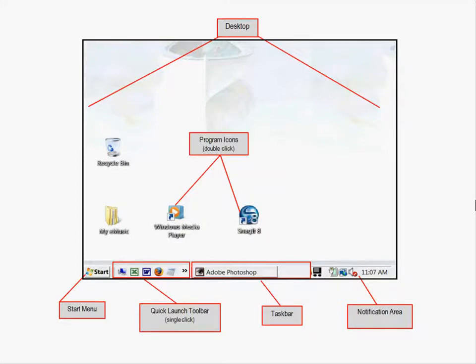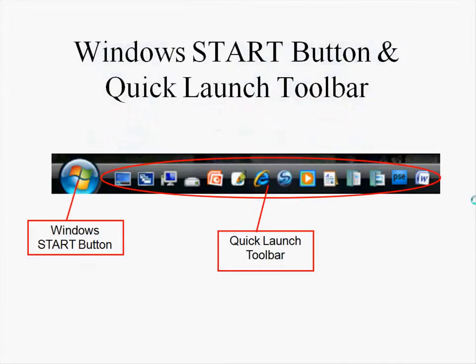Every computer is going to look a little different there, and some of them may have very few or no icons in that area. But every Windows computer does have one thing in common on that desktop, and that is the Start button in the lower left. The Start button is, for most people, exactly what it says, where you start. On a Windows Vista computer, that Windows Start button doesn't say Start anymore.